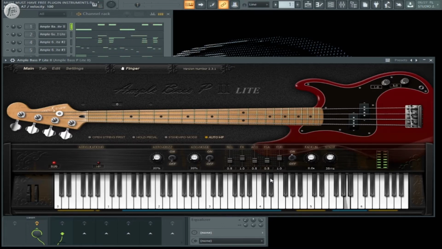Yeah, that's what I was looking for. They have put in the slide up and down, the slaps, string slaps and string rubs, right? So yeah, man, very realistic sounding instrument.